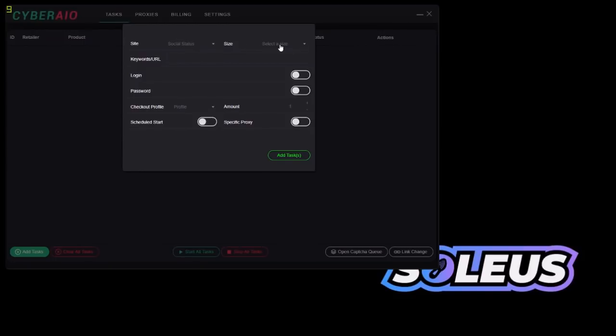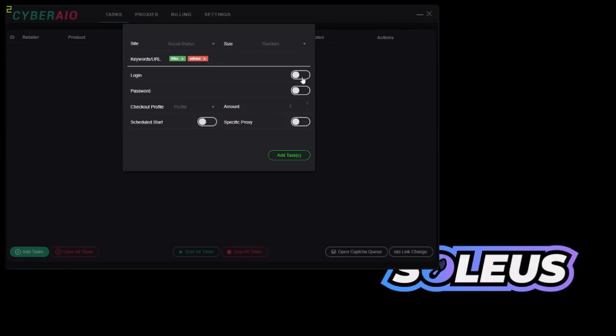Okay, so we'll start with the size. The size you select is obviously the size it's going to choose when you run that item. If you're not sure what type of sizing you want, you can just use random. So in this case we will. And then for keywords or URL, the keywords are very simple. If you want it to be a positive keyword, you type just the word and then enter on your keyboard. Doesn't matter if it's capital or whatnot, it'll still pick up fine. If you want it to be a negative keyword, meaning to avoid an item with this in the title, put the minus sign and then the name and then click enter again.